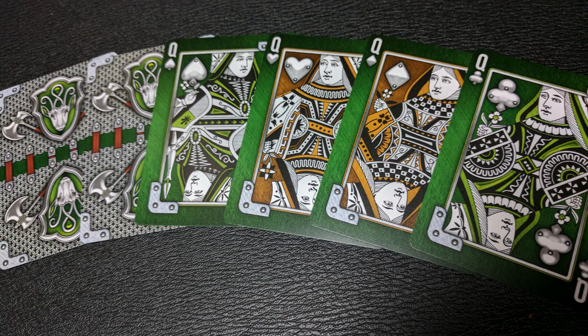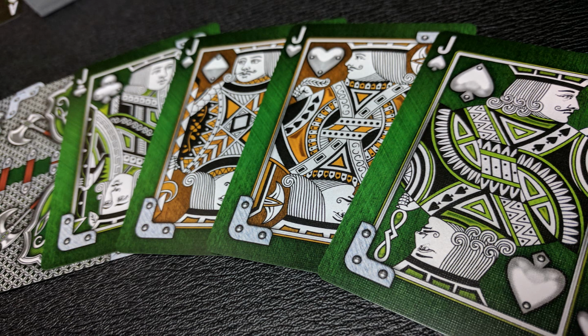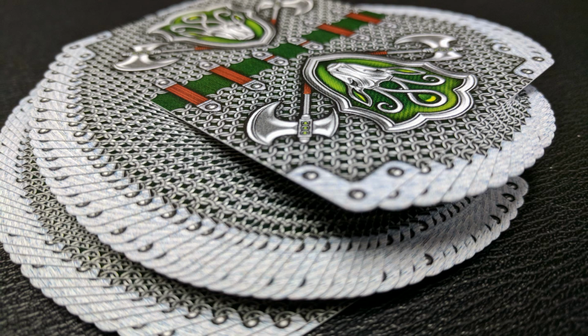Of course, the red suits have a yellow backdrop, the black suits have a green backdrop. There's a really pretty watermark on the back of the cards as well, and it's just a really cool addition to this Draconian set. Then there's the Rage Knights deck.